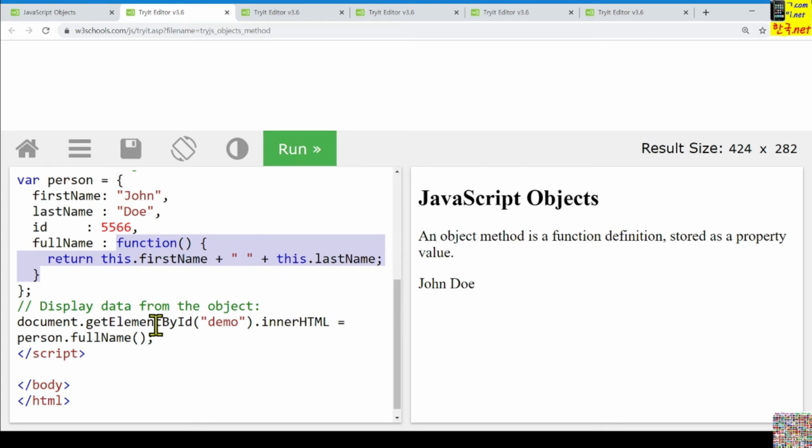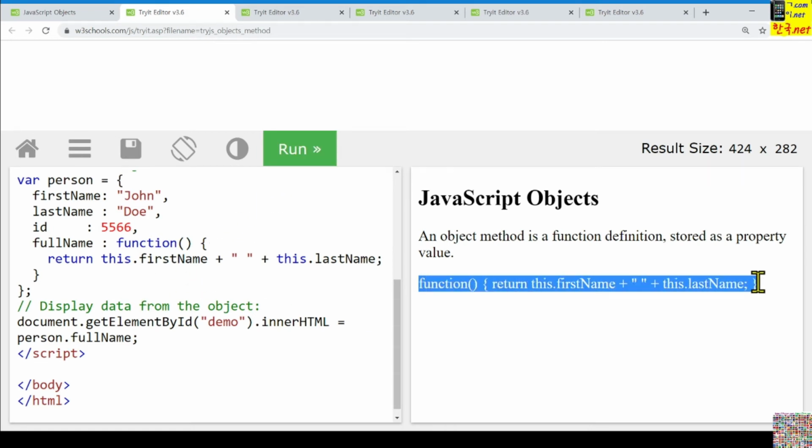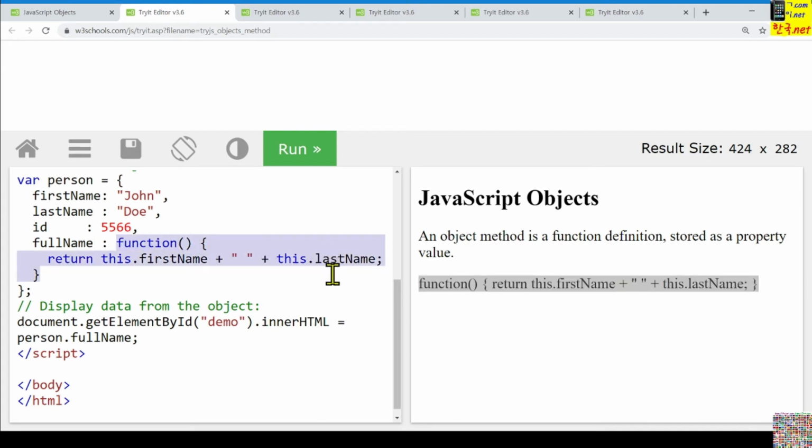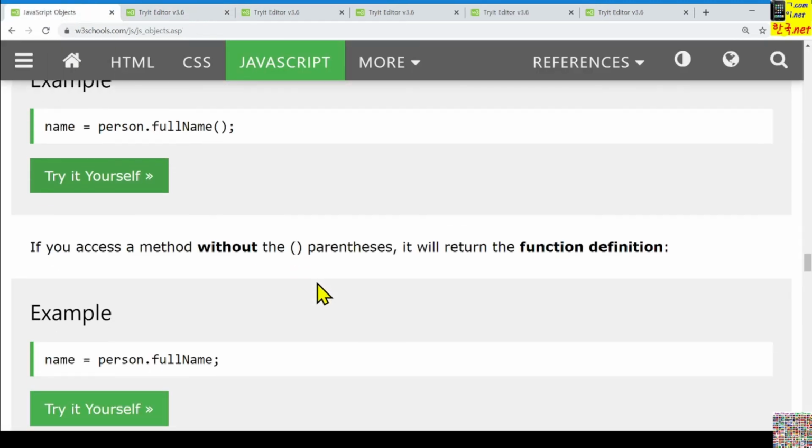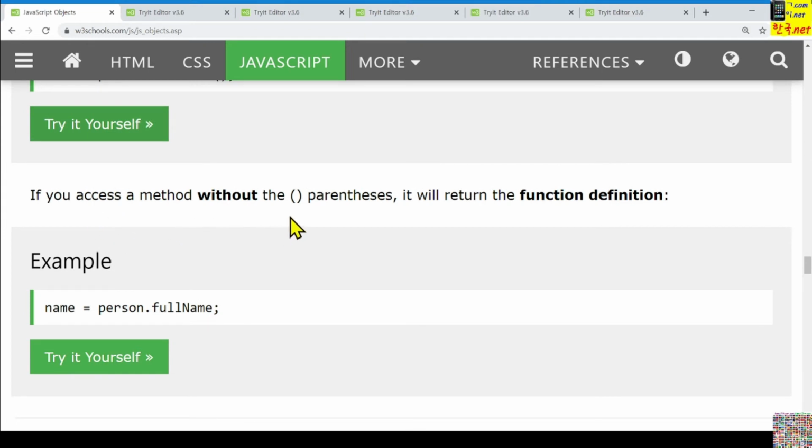That will be returned. Here we should be careful: if we omit the parentheses, then it returns the function definition, as we observed already. We can access a method without the parentheses, but it will return the function definition.